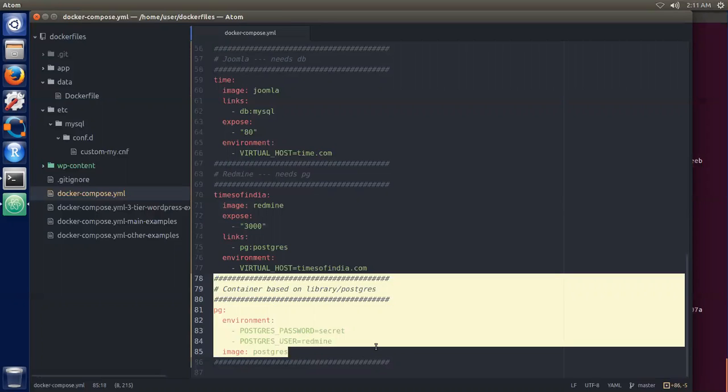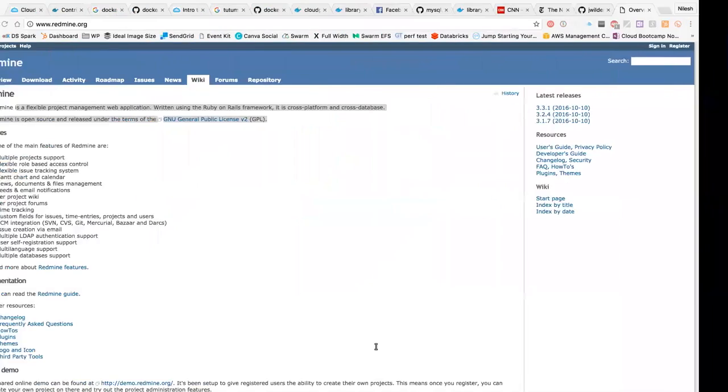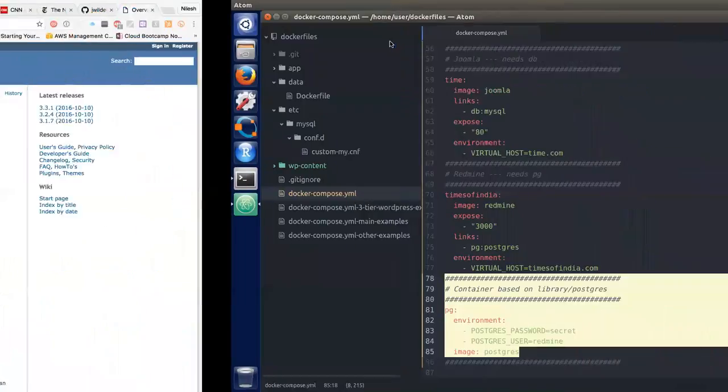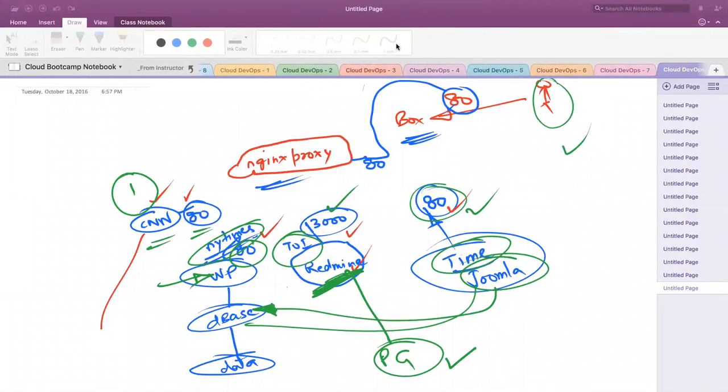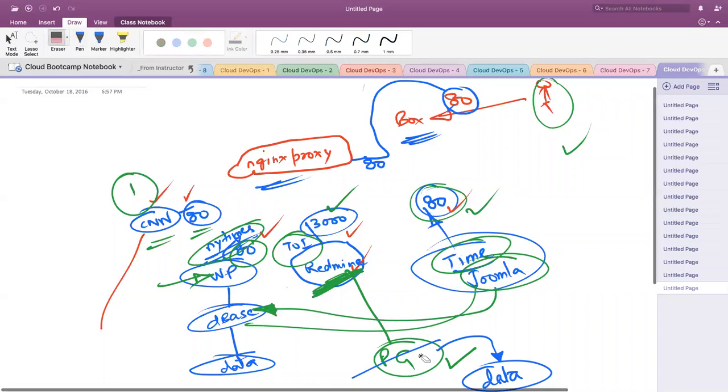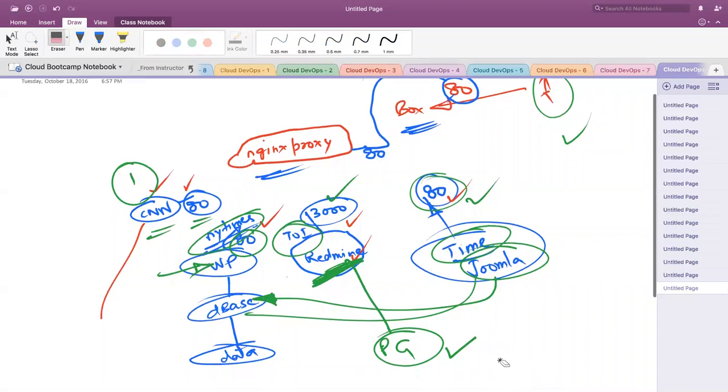And by the way, you will notice that I have not bothered to create a separate data container for this database. Let me clarify that. What I have not bothered with is to construct a separate data container for this guy. Means if this one dies, you lose the data, just so you know. I have not bothered doing that in this particular example. So I'm calling it out. It doesn't exist in the example. That means if this container dies, you will lose data. And that's okay, at least for the example.